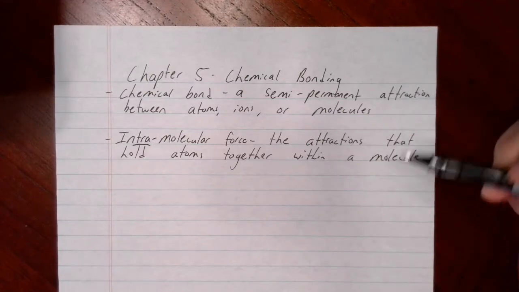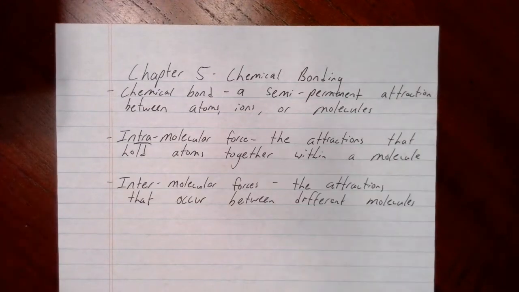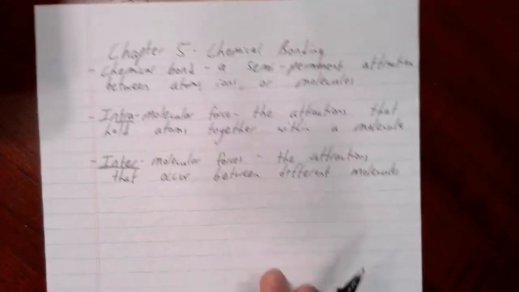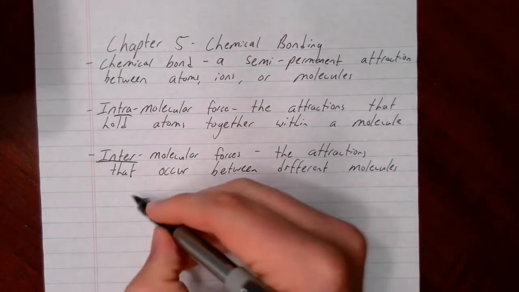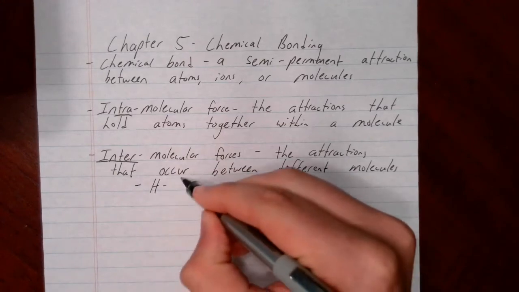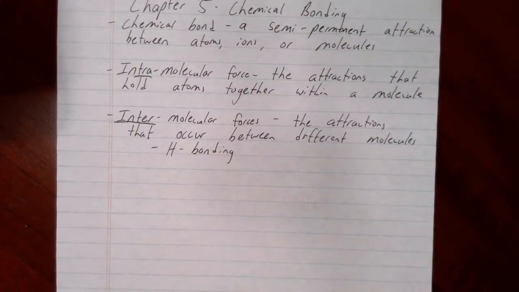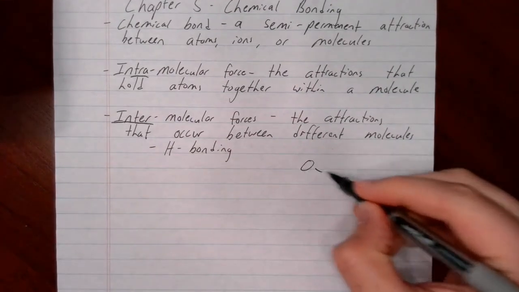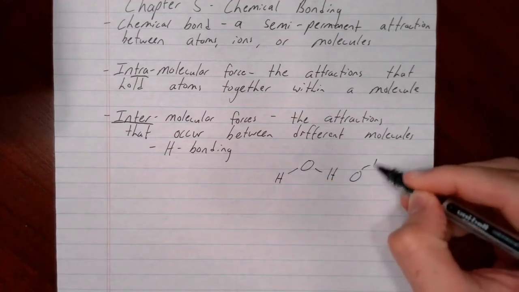But there's also another category of forces that also fall into the category of chemical bonds. Intermolecular forces are the attractions that occur between different molecules. The classic example of intermolecular forces would be hydrogen bonding that you likely discussed in biology class. Hydrogen bonding can occur between two separate water molecules, for example. So if we think about, let's just draw out two waters here. And we'll discuss hydrogen bonding a little later on.